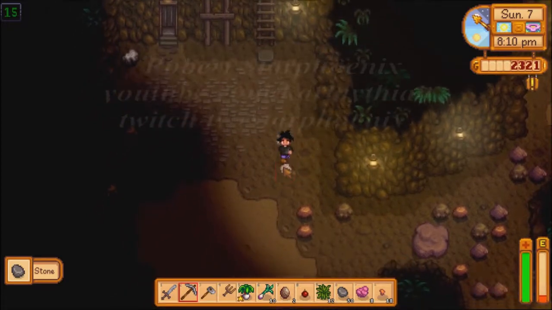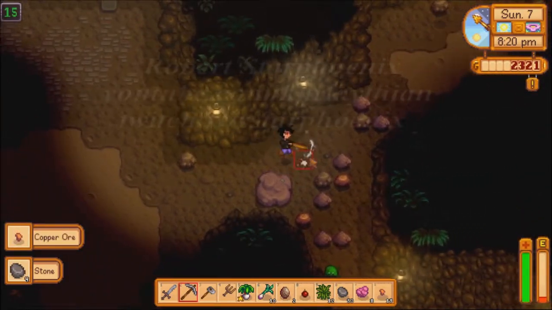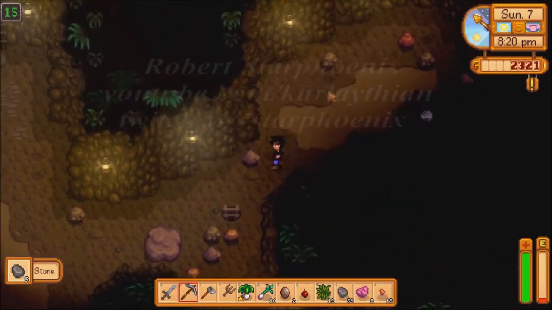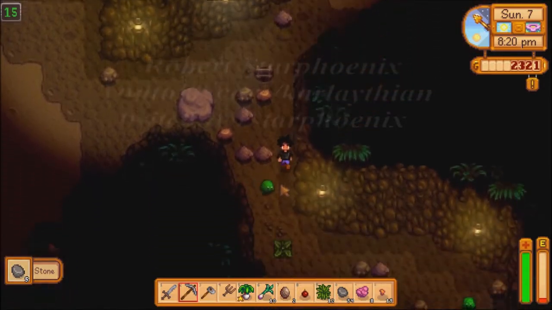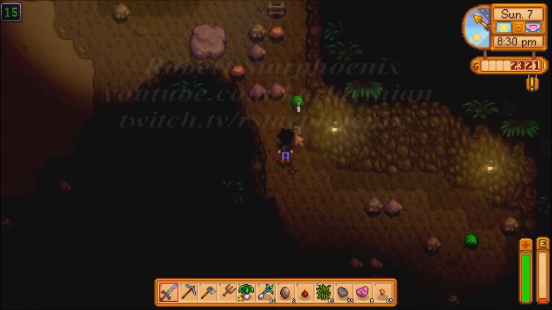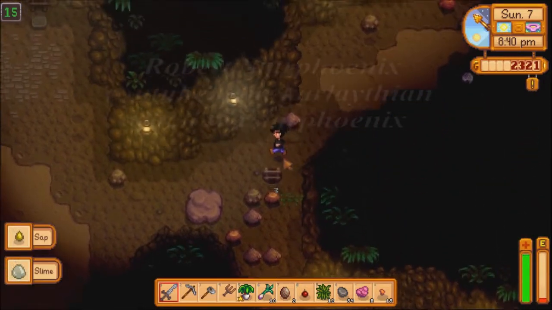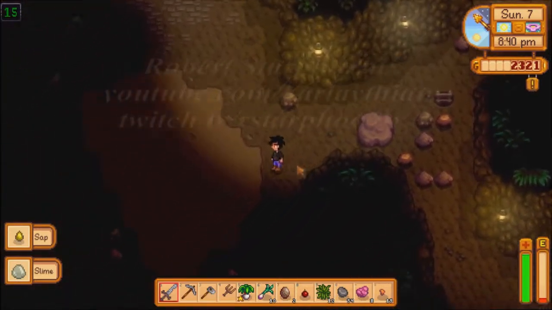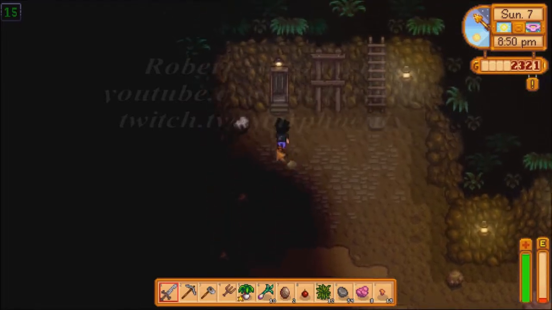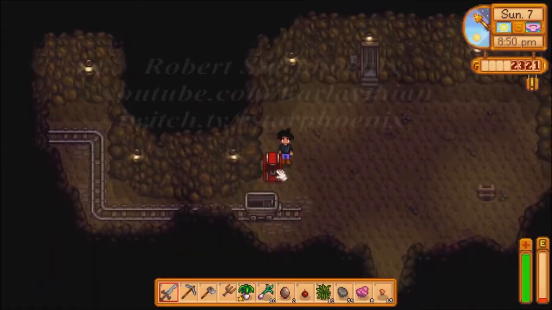Alright, so today what I want to do is try to get out of here by 9. I'm trying to see if there's any copper anywhere around here. Alright, so you want to try to get out of here by 9 o'clock. The reason why is I want to go visit Marlin today, because I want to unlock the whole little thing with him.